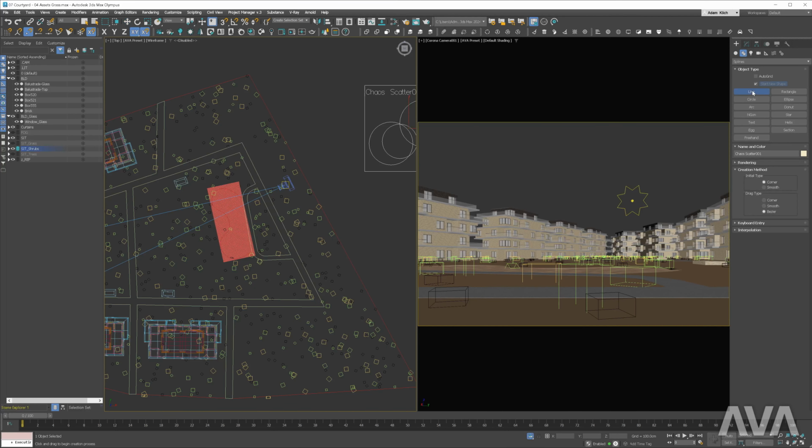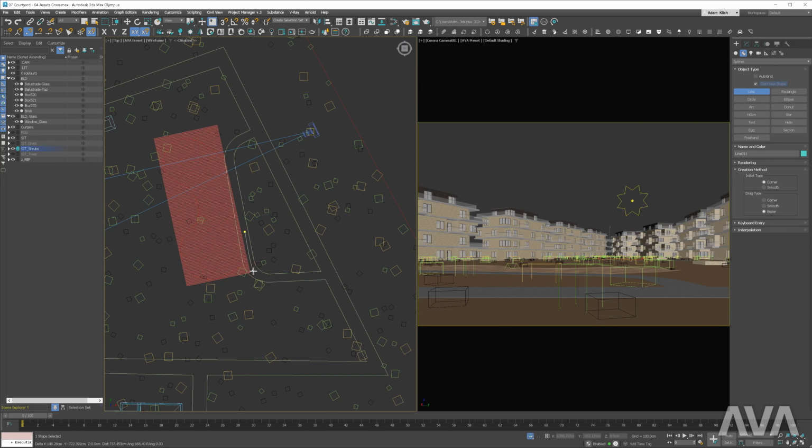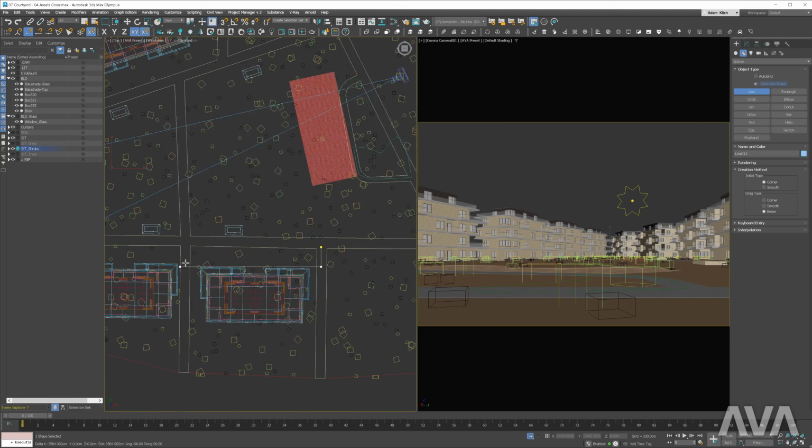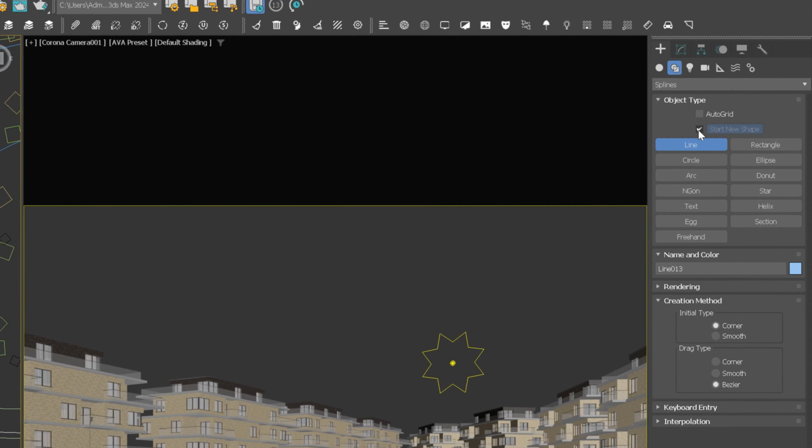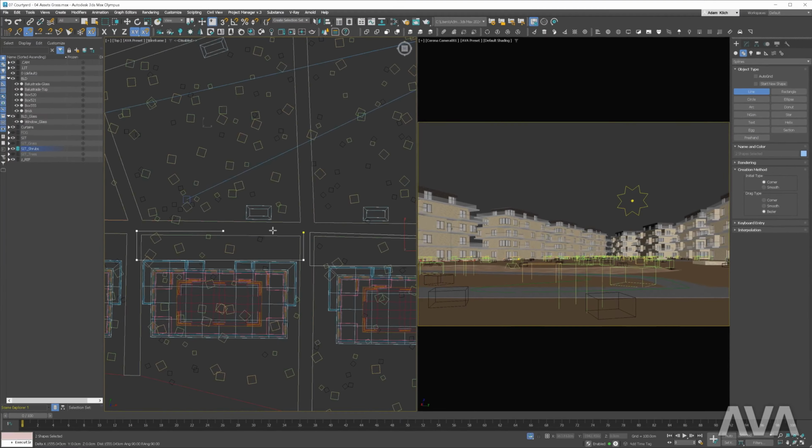Of course, I don't want the whole lawn to be covered with planting. I will draw the splines in the places where I want my plants. I will make it larger than a lawn. If the lines overlap with the lawn, some spaces could be empty because the models don't fit. As a result, parts of the grass could be visible. Let's turn off the Start New Spline option. This way we will get just one object at the end.